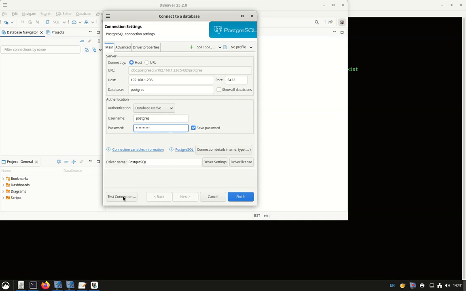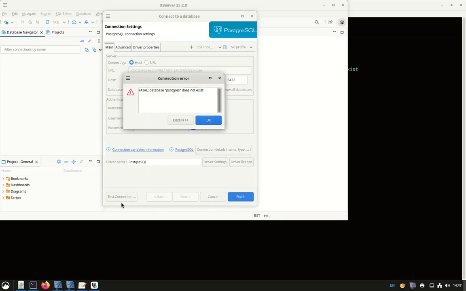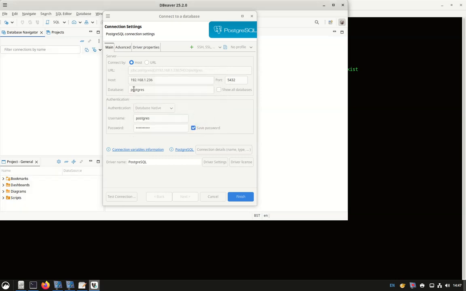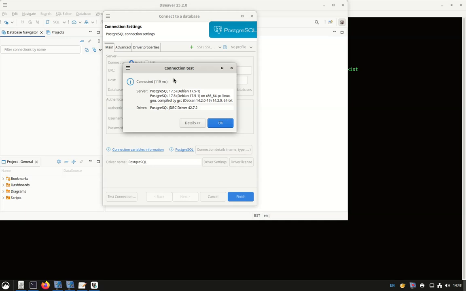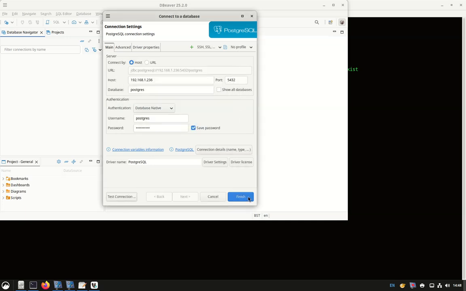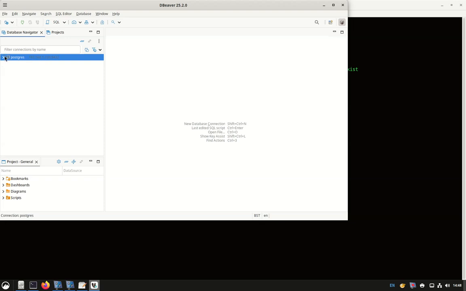Okay, and then test connection, and it should be connected. There is Postgres. Oh, there's a spelling mistake here. Okay, so Postgres. Test connection, and you should be okay, connected. And finish, and you are connected with PostgreSQL databases.